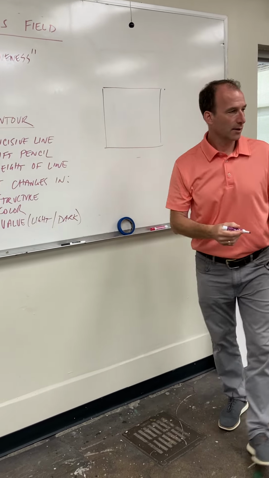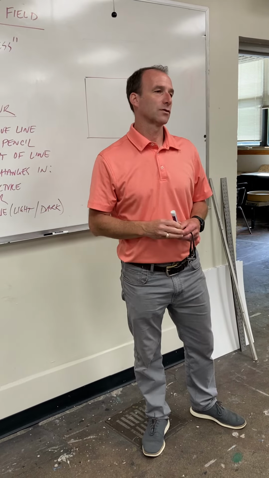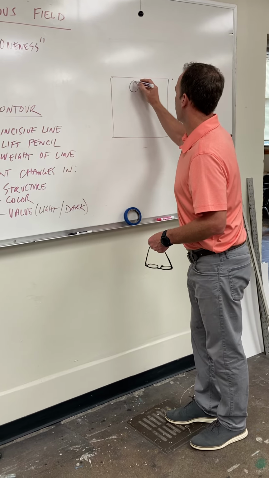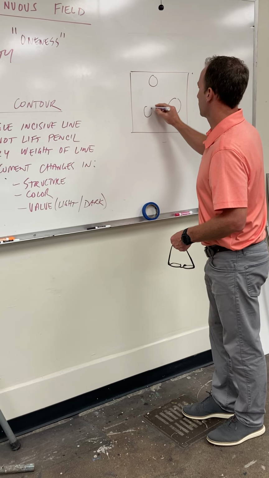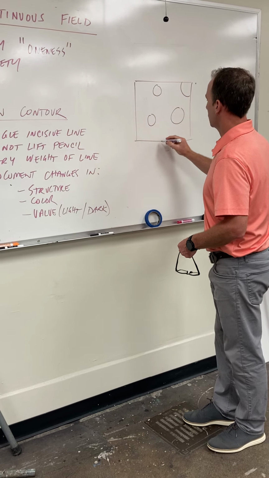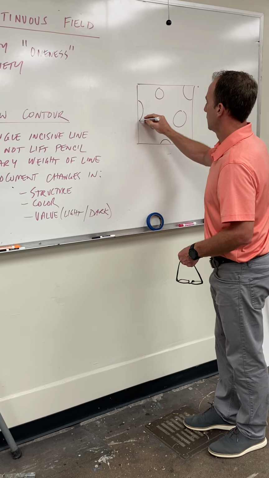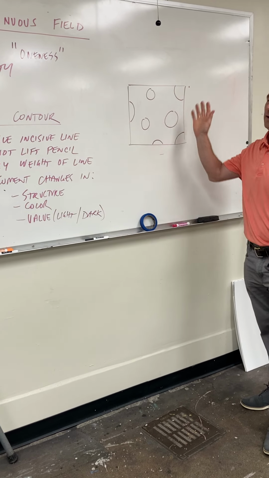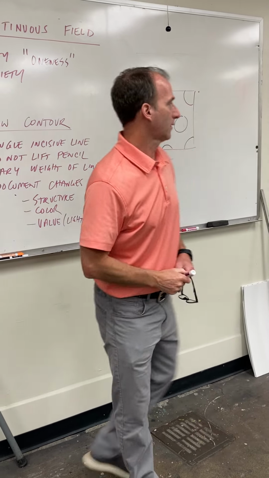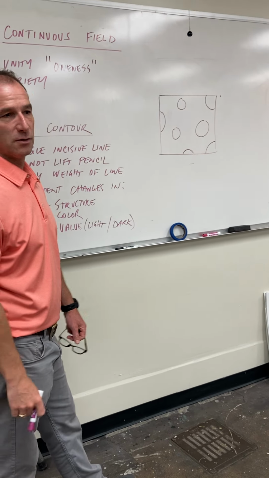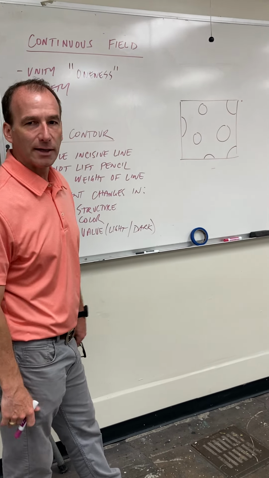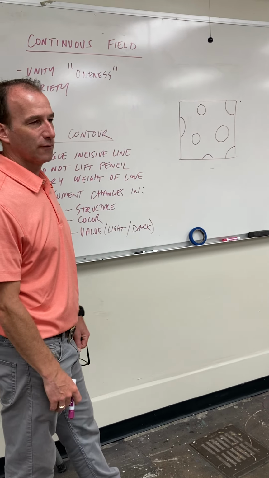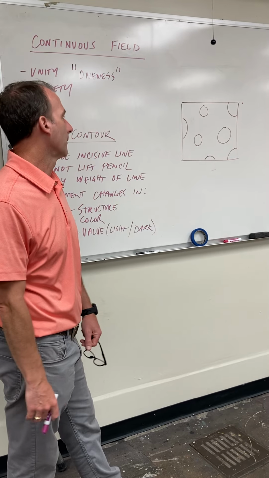So, Connor is going to pay me $2,000 to do this drawing or this painting, and he wants circles. So I go over to Connor's house after my first attempt. He also wants a little continuous field, so he wants the objects or the circles to look as though they're going off the page. So I show up and Connor looks at his painting that he's about to pay $2,000 for, and he's like, I don't like it. Yeah, you got circles, it's got a continuous field, but it's just kind of boring.